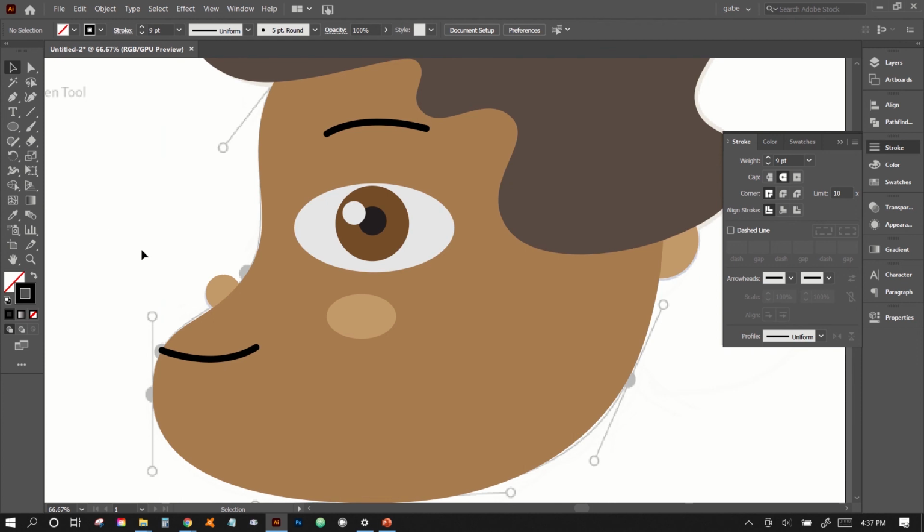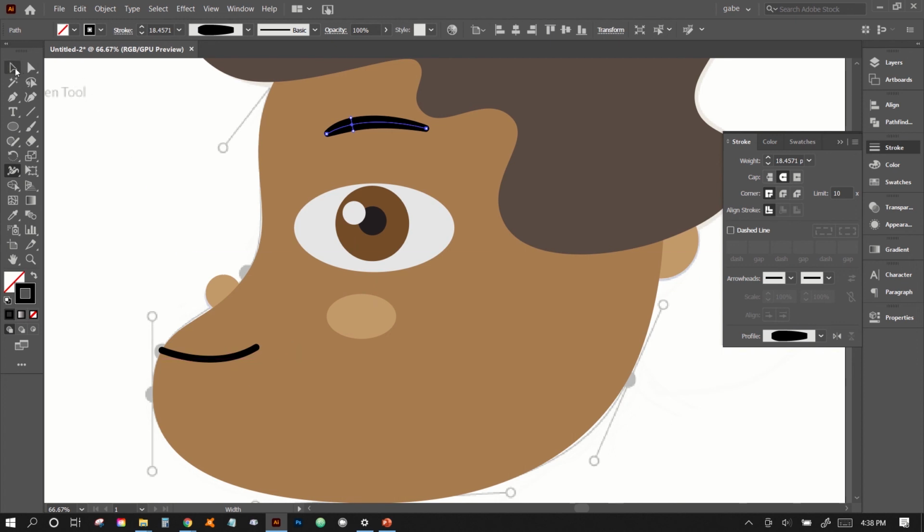Another thing you can do is you can actually use a fun tool that I like. It's called the stroke width tool right here. And this can make your stroke width on a path a little bit thicker if you have an outline on it, a stroke color. So we're just going to click on this one, and with the eyebrow we might want to have the arch a little bit thicker. So just wherever we want it a little bit thicker or thinner, we just click and drag, and then we can make it a little bit thicker. And the same with the mouth, you can do the same thing, but actually I like it the way it is, so I'm just going to keep it as such.